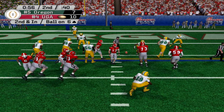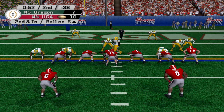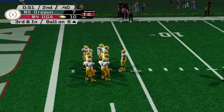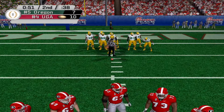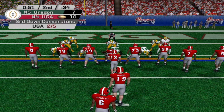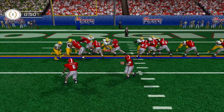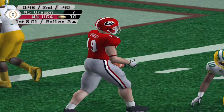Guys, when we were at practice this week, you kind of got the feeling that they might run a little no huddle. In fact, here it comes. Nickel defense. The spike will stop the clock. Georgia will line up in a jumbo set here. They'll bring him down. The big fella took it and plowed for the first down.